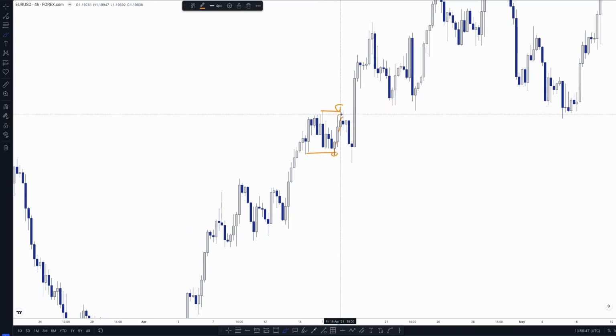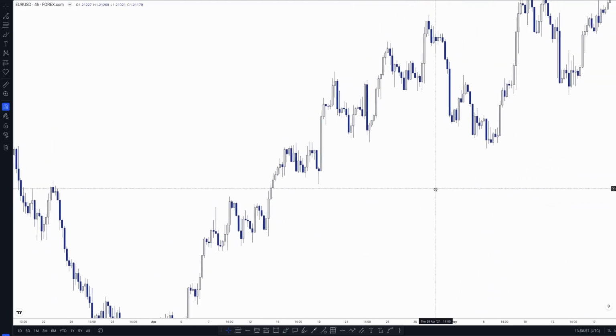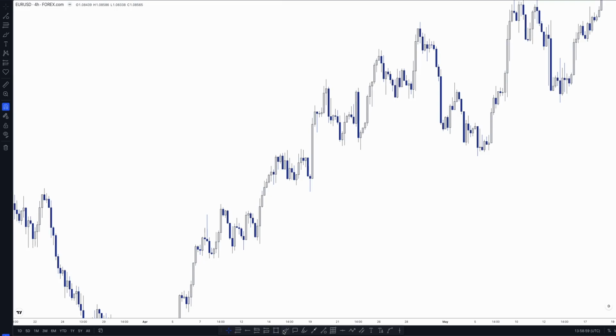Resting liquidity above that high, what do we get? We get a sweep, and then we pull to the downside. Then we get a sweep of the resting liquidity below the most recent low, right? And then that fuels the move to the upside. So we'll talk about this a lot more in near future lessons, where we talk about sweeps of liquidity and how that can generate the continued moves.